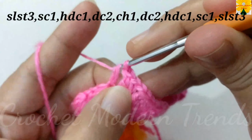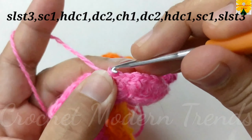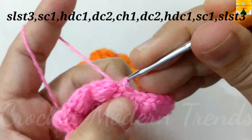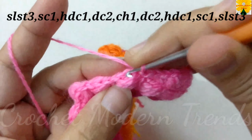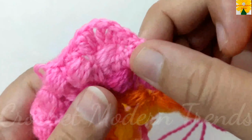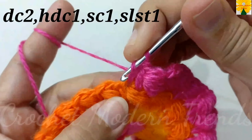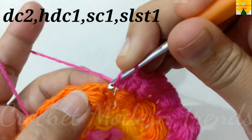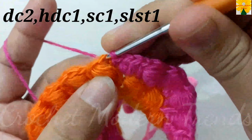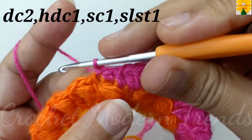on the top of the next stitch, a half double crochet, single crochet, slip stitch one, slip stitch two, and slip stitch three. This way the corner is complete. On the top of the next stitch, double crochet one, double crochet, on the top of the next stitch, a half double crochet, single crochet on the top of the next stitch, slip stitch.